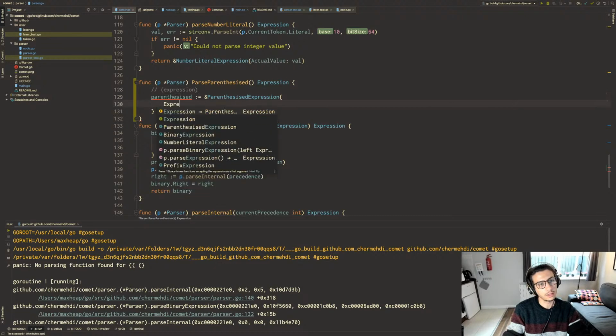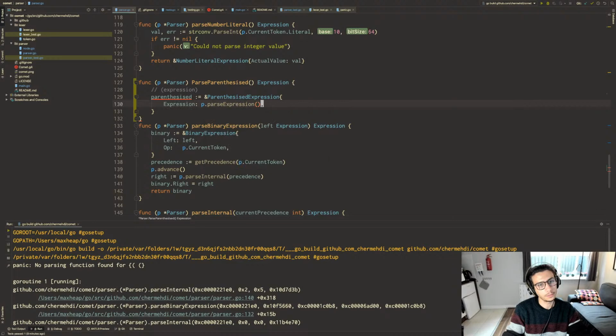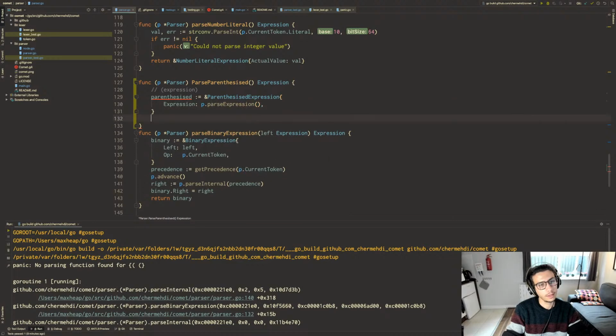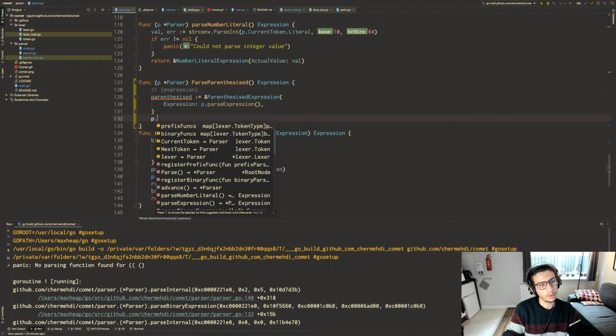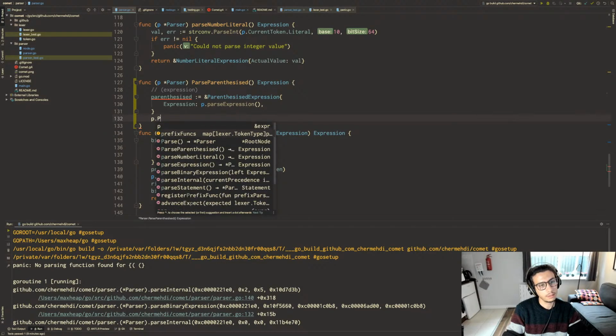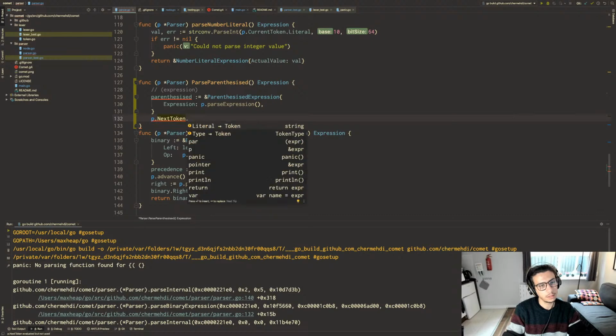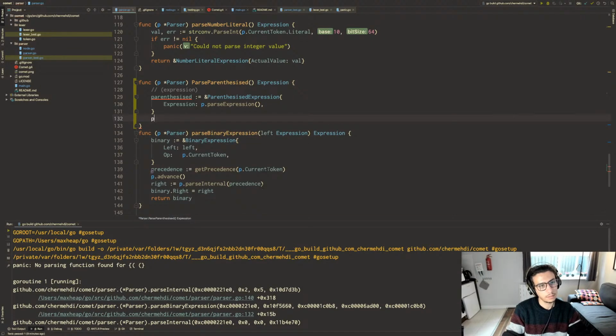So we should set the expression to p.parse expression, and when we do p.peek, do we have a peek function? Next token dot p.expect maybe?